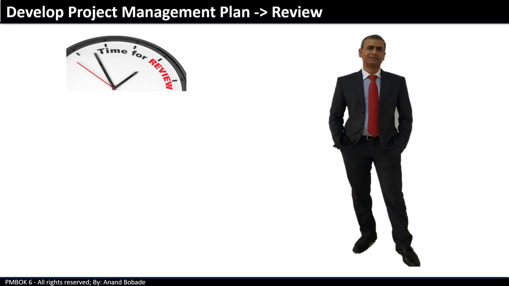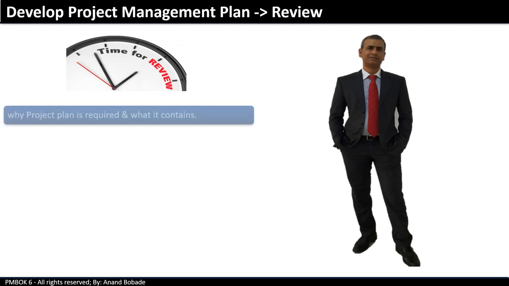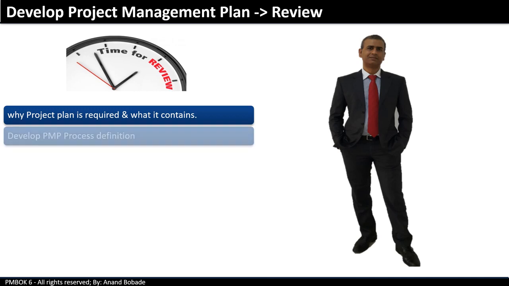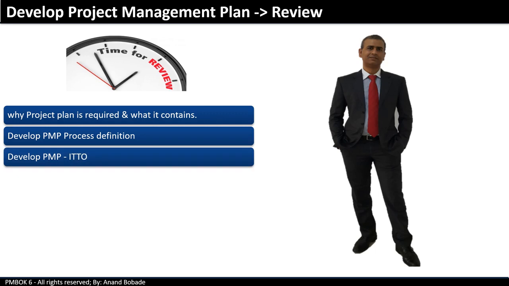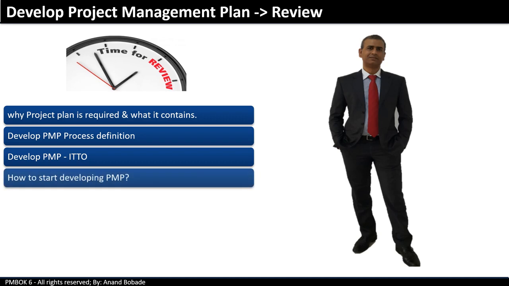You need to get a good understanding of how the PMP is developed, how subsidiary plans are integrated, and how baselines are integrated. Let's do a quick review. What did we learn in this process? We started with why the project management plan is required and what it contains. Then we went through the process definition. We talked about inputs, tools, techniques, and outputs which are similar to the project charter. Then we saw an example illustrating how to develop the project management plan, and how to integrate subsidiary plans and baselines inside it.